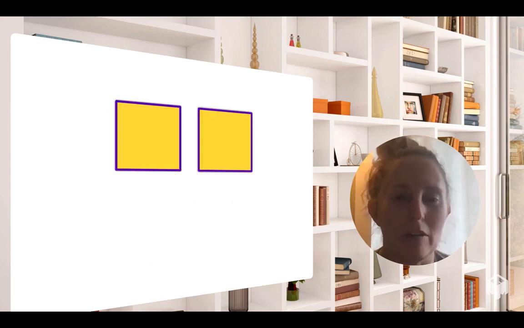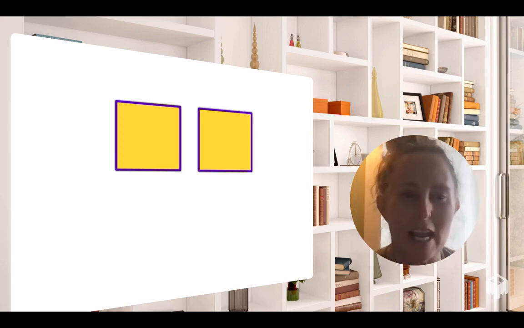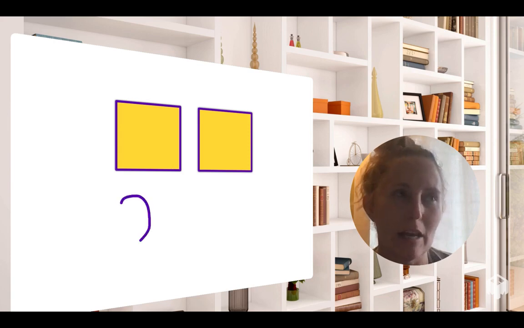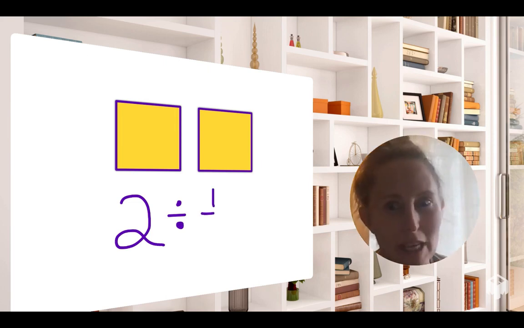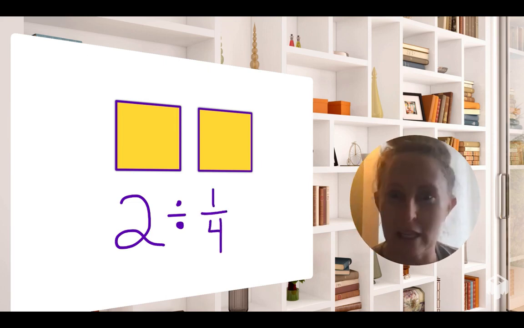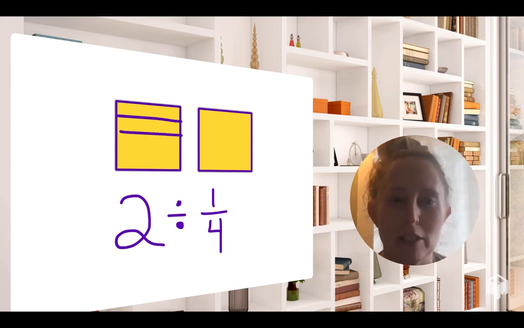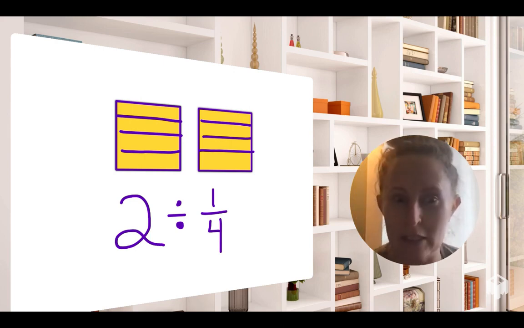Now, the other thing we're going to do is take a whole number and divide it by a fraction. So I want you to pretend that you're looking at 2 whole boxes of Lucky Charms, my guilty pleasure. And I want to say that I am going to only eat a 1/4 of a box of Lucky Charms every day. How many days will I get to eat Lucky Charms? Well, first I'm going to take my 2 wholes and divide them into 4ths. Now, if each day I'm eating one of those pieces, how many days would I have Lucky Charms? Well, I would have Lucky Charms for 8 days.